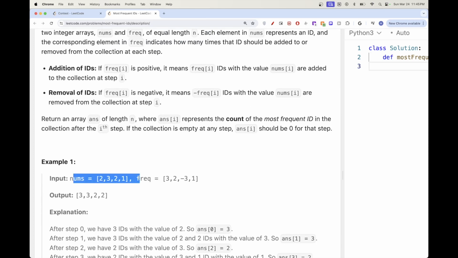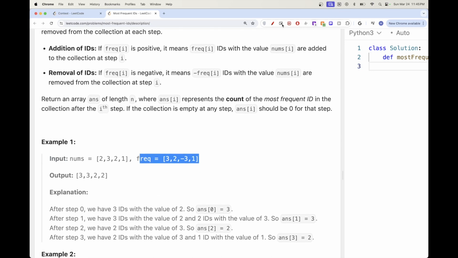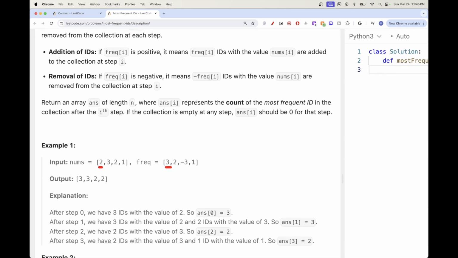And basically, we have a list of numbers, and we have a frequency array that represents at any point in time the frequency of the number at that index. What does that mean? So for example, here at step 0, step I is basically the indexes that we are looking at. And so for example, at step 0, we have 2 3 times. So the frequency of I, that's the frequency of the number at position I. Okay, and so result, at any point result returns the max frequency for all elements.